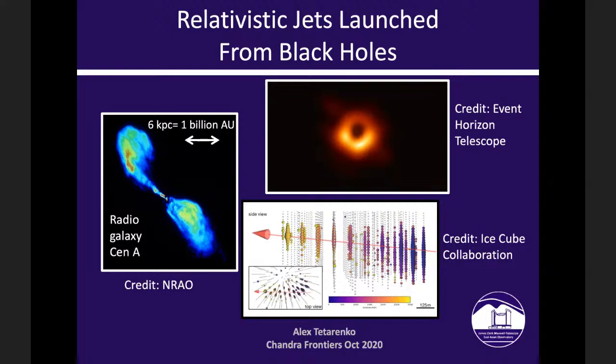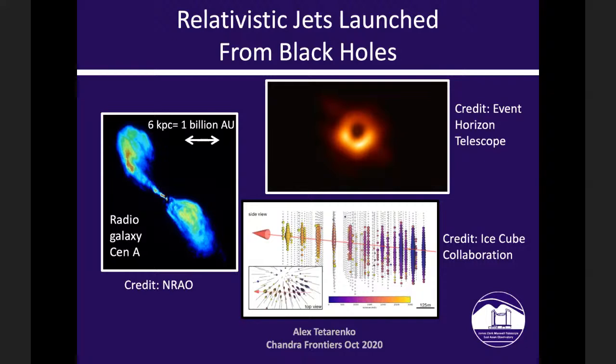Further, black holes and their outflows also provide unique laboratories to probe fundamental physics beyond Earth-based experiments. So, for example, in creating the first image of a black hole, the Event Horizon Telescope has performed the most stringent test to date on Einstein's theory of general relativity. Additionally, jets also come into play within new exciting areas of multi-messenger astrophysics. For instance, one of the most promising astrophysical candidates for high-energy neutrinos are actually the jets launched from supermassive black holes, because these jets can accelerate some of the most energetic particles in our universe, which when they interact with radiation and matter in this environment can create exotic particles like neutrinos.